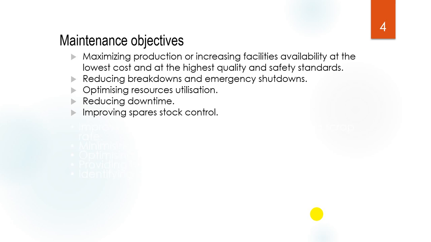But what if you are working on condition-based maintenance? That means you're doing maintenance when the equipment needs it. In this case, do you need this much spare parts in your stock, or do you need less, or do you need to depend on the condition? This kind of condition monitoring gives you an early warning that this bearing needs to be replaced, like 1 month before. In this case, you can provide this spare part from the supplier or from the local market or from anywhere earlier than the planned maintenance activity, which you can do thanks to the warning you get from condition monitoring. So in this case, you can actually control the spare parts stock by reducing it or making it more effective.